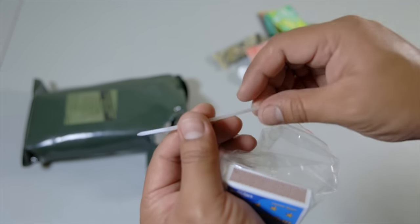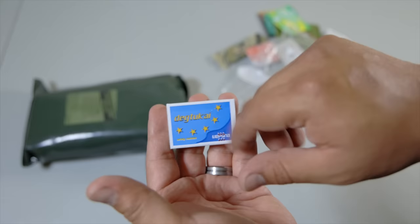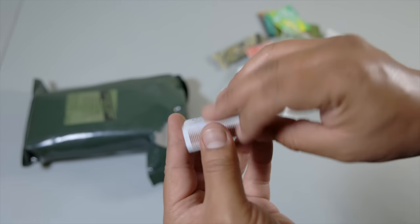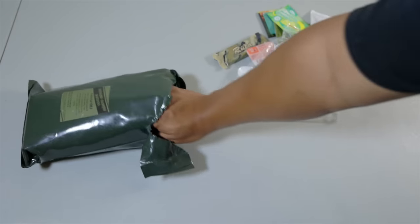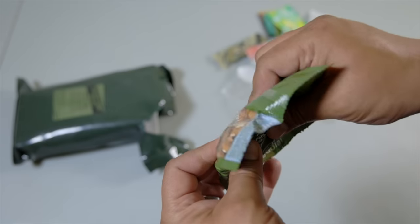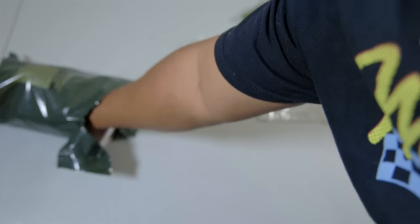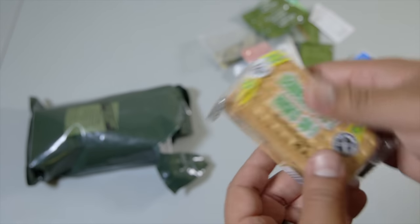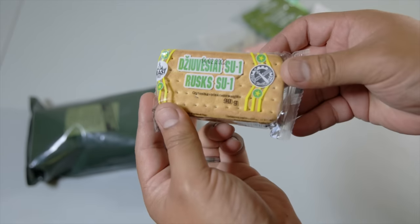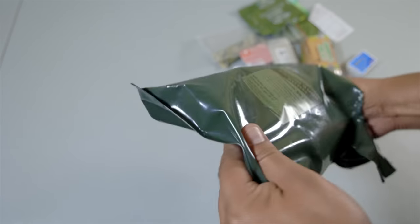Little baby zip tie. We have some Lithuanian matches, and if I recall, there should be a little rooster right here, so not sure what happened to him. And we have some blue tip matches. Very nice. We have what appears to be plain almonds. Where are those Panzer waffles? All right, there's our Panzer waffles, and yeah, the staple in every Lithuanian ration, so can't go wrong with those.